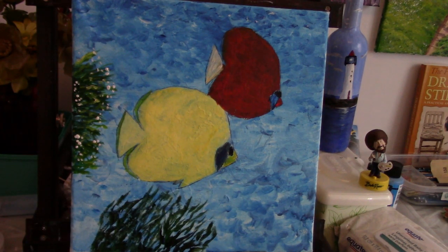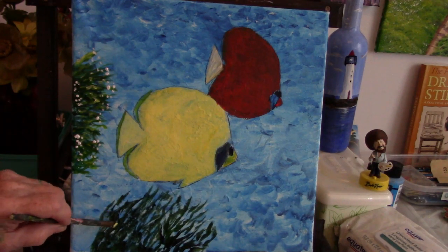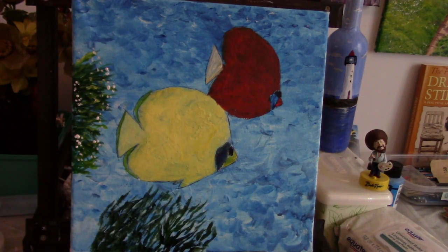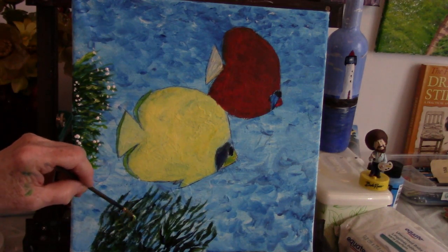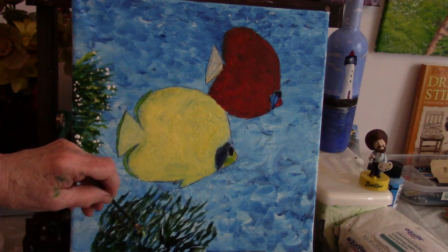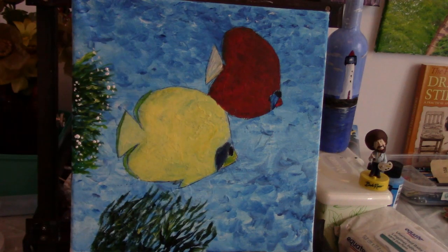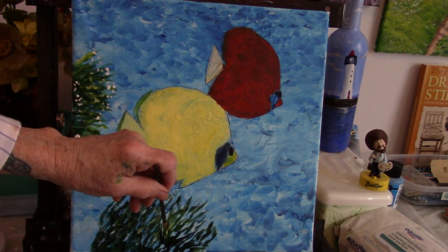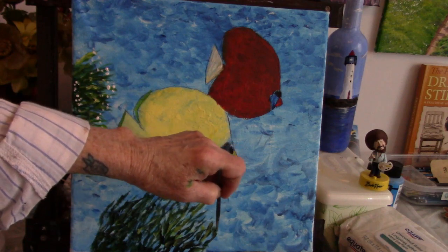And we'll add our highlights on top of that like we did before. Your yellows and whites and green. Make sure you squiggle the line. Yeah, we'll use the round brush. Get your lighter color green and squiggle some lines over that. You can go over what you already did, but still don't lose the underpainting, the darker green. Just go on top so that you still keep some of the dark, see?